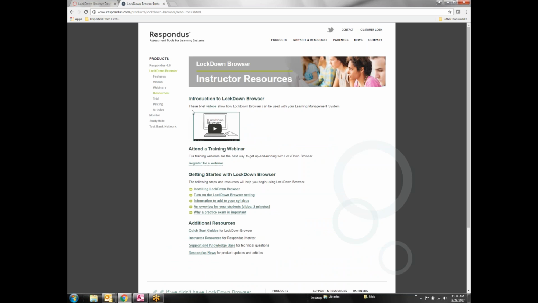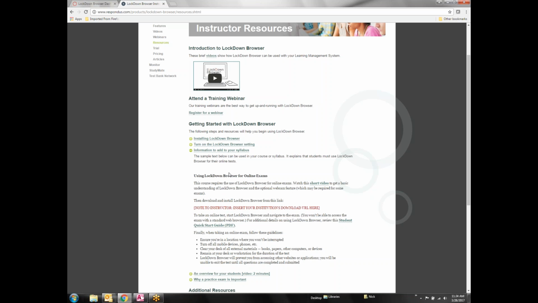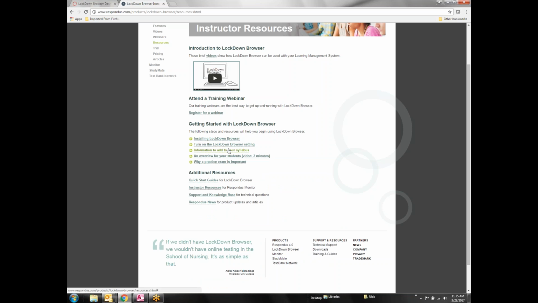And then the important piece is, how do we get started? How do we convey this to our students? What do we tell them? We give you a sample course syllabus that you can use. You can copy and paste this verbatim and directly over to your course description or your course syllabus, so that way your students know exactly what the expectation is before they actually go in and take the assessment using this technology.